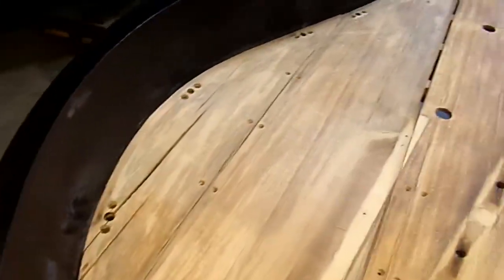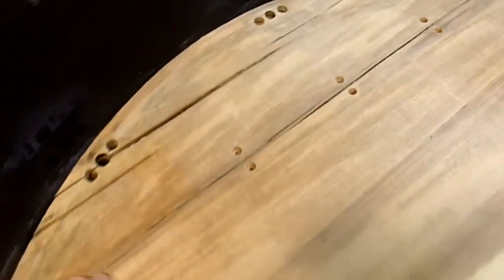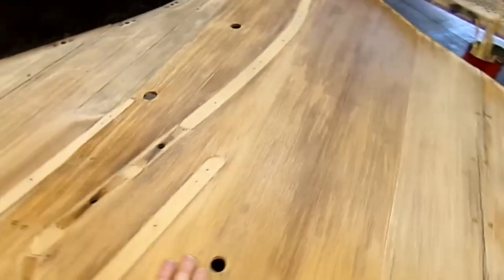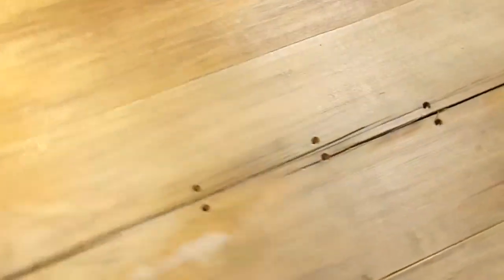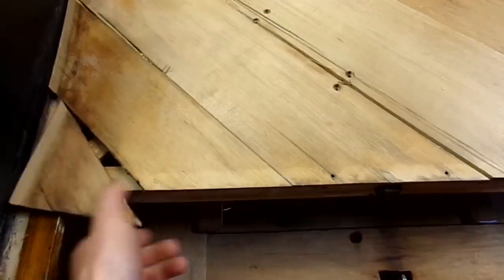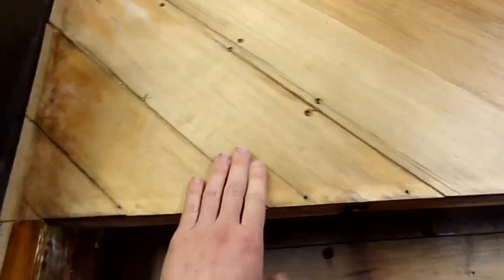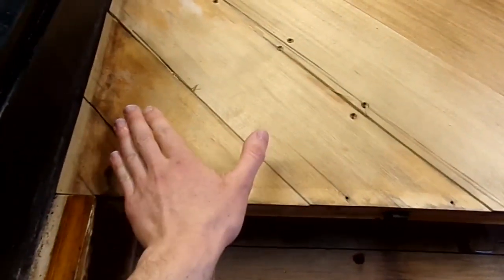Here's the soundboard back in the case. Most of the shims have been taken out. You can see this big piece in the middle is all bubbled up. Push on it. Everything is expanded. Just about fits. But this needs to be dried out, and we can see how much it shrank, and this whole panel should move over quite a bit.